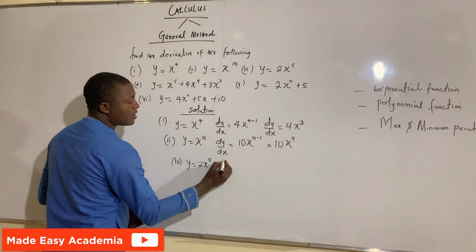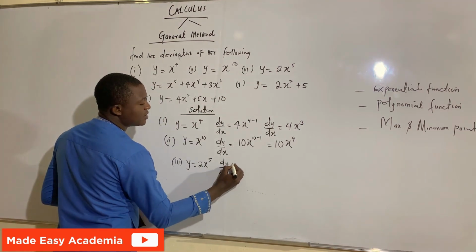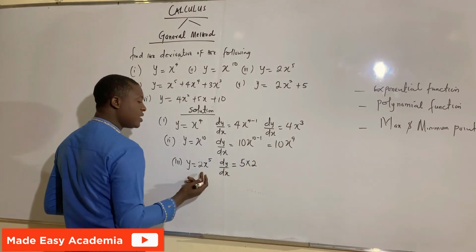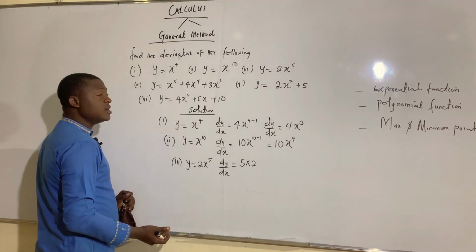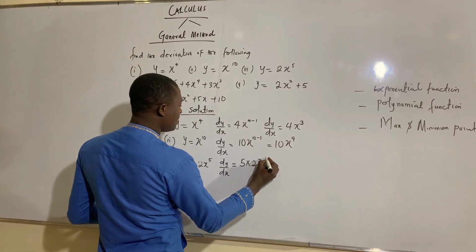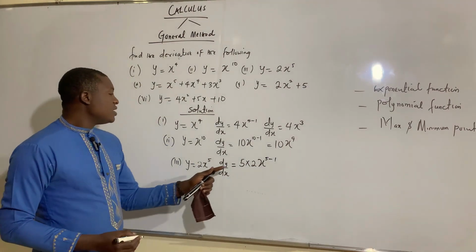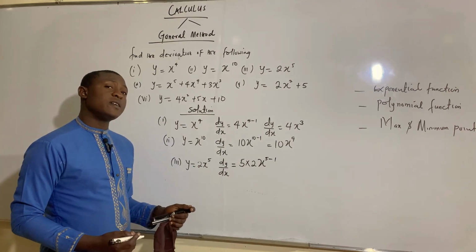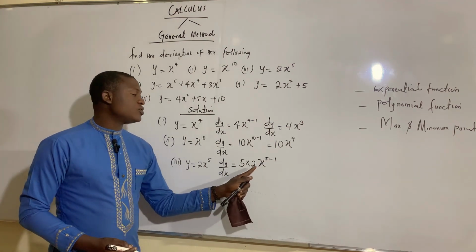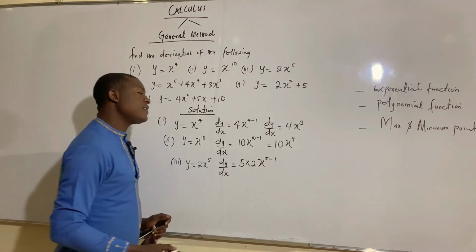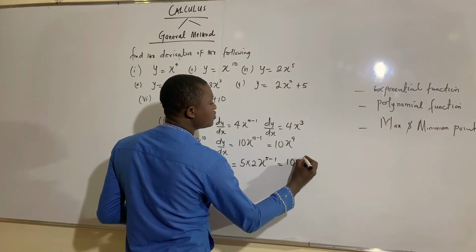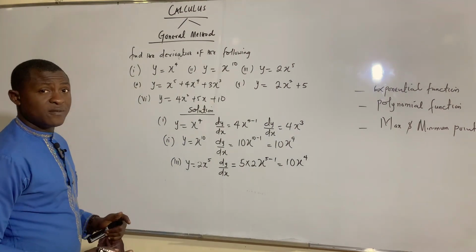So down here, I can have dy/dx is equal to, now the power is 5. The power comes forward, and we have 5 times 2. Either we have 2 times 5 or 5 times 2, it is still the same thing. So x raised to the power of 5 minus 1. You can see, assuming this 2 is not there, I know the answer is going to be 5x^4, right? But since 2 is there, the moment I bring that 5 forward here, it's going to multiply the number we have initially, which is 2. So 5 times 2, of course, we are going to have 10x, then 5 minus 1, we are going to have 4. I hope you are following, right?